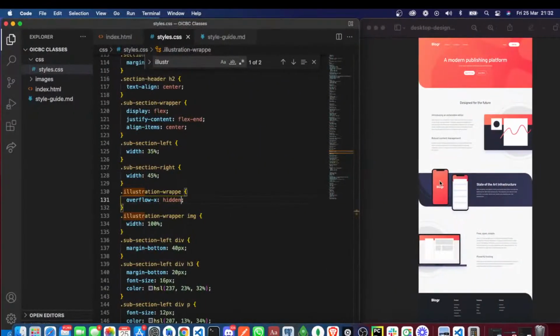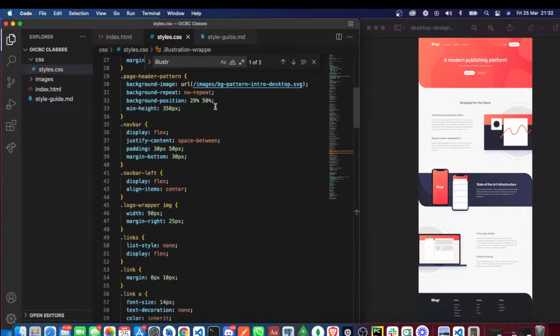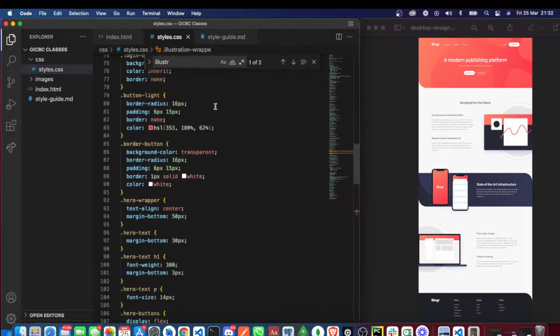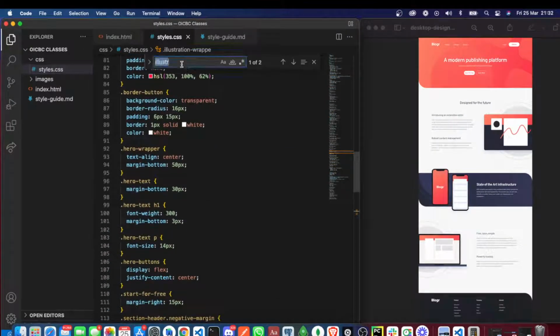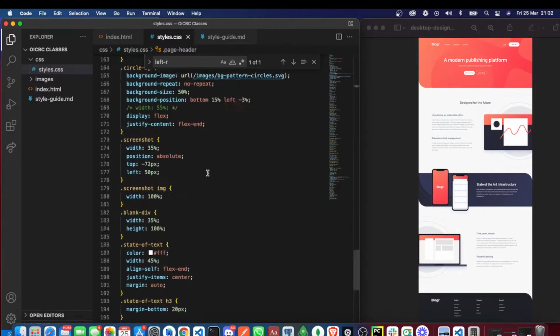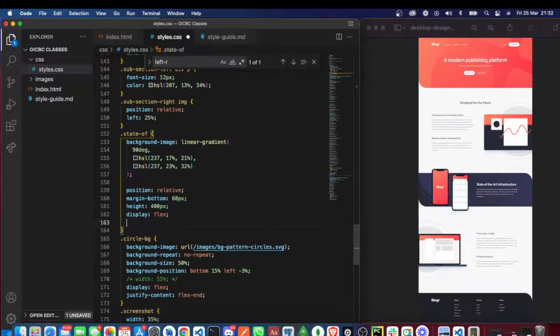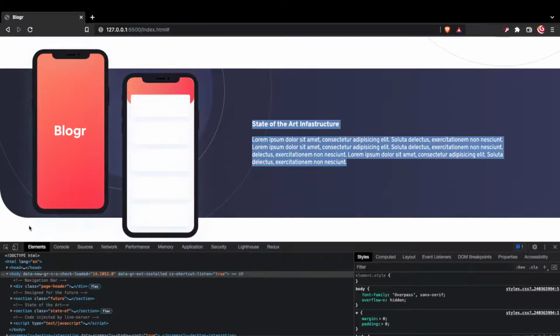So let's just deal with this border radius here and border radius here that we have on the elements, similar to what we've done here. In order for us to do that, let's go back to the top of the page where we did that. The border bottom left, border left bottom radius, or whichever way it is called. So border bottom, so that's this. Let me just get that. We are going to apply that to this state of div, which is this div. So let's do this now. Border bottom radius. So you can see we have that here now.